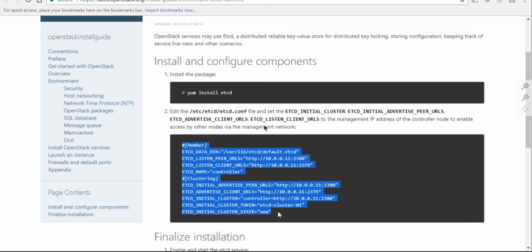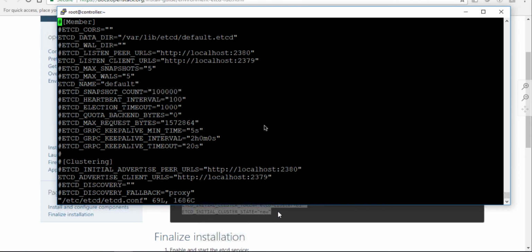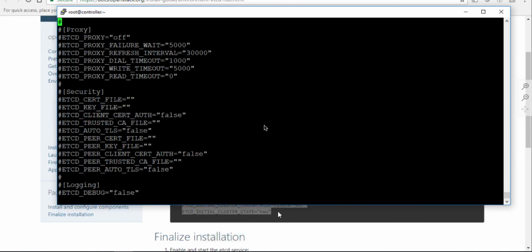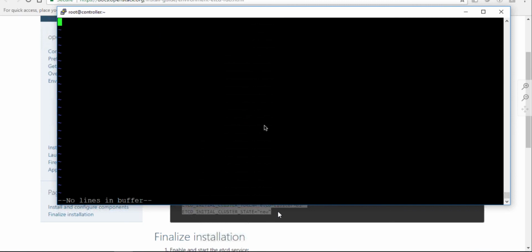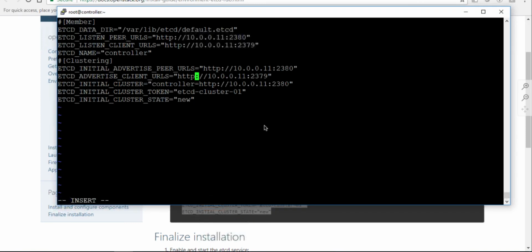They are mentioning managing an IP to enable access. A lot of things are there, and I can't explain each and everything right now, but the thing is you just have to change the listening IPs to 1.21, and copy and paste it everywhere.